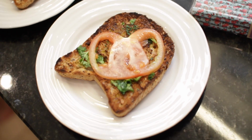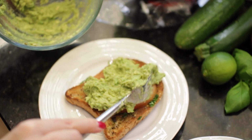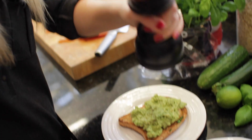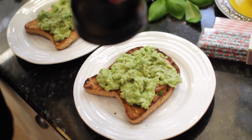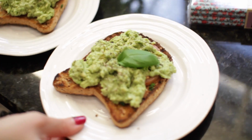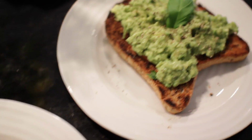Pop your slices of tomato on, and then put on some of your mashed avocado. Spread it out as evenly as you can between the 2 slices of toast. Then you want to add a little bit more pepper, and then I like to finish off with a little sprig of basil as well, just because it looks nice. And that is it for the avocado on toast. Super quick, super easy, and so tasty.